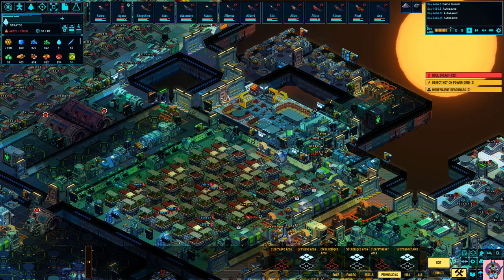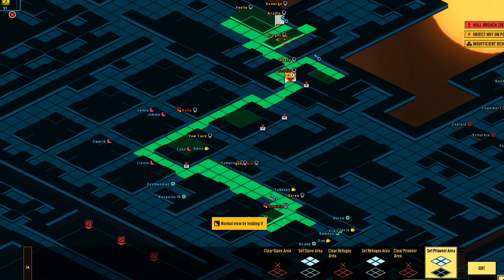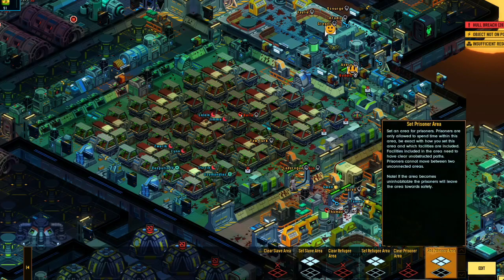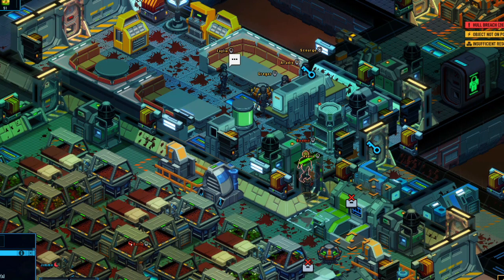Now, don't bother about the bloodstains everywhere. I've turned auto clean off for RP reasons. The method I'm using currently and that you're seeing is mostly evolving, is one of the most efficient ways I've found to recruit, and I'll explain why.